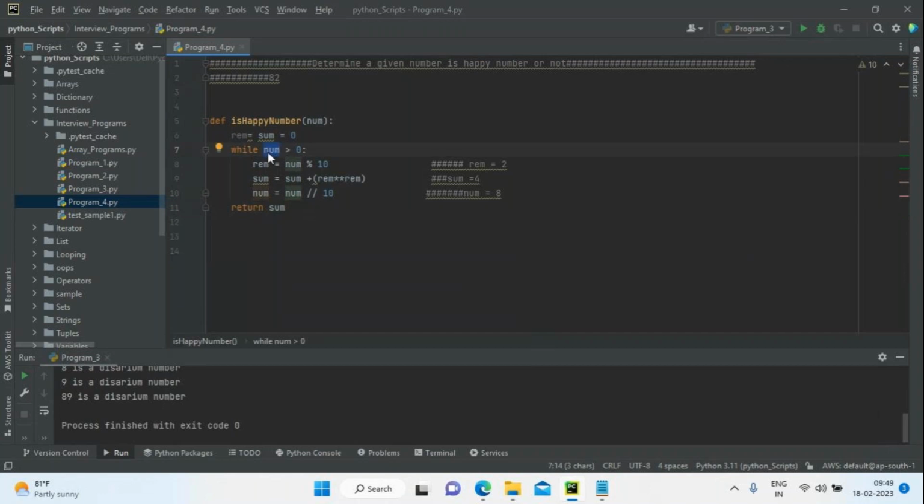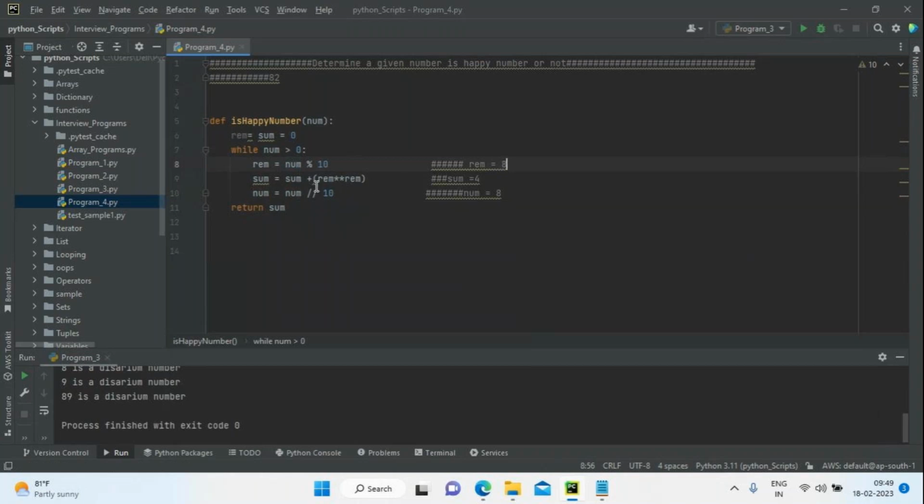The Boolean condition will be true, and then for 8 modulo 10, what's the remainder? The remainder value will be 8. And then find the sum value.